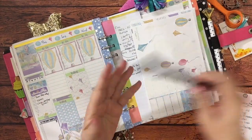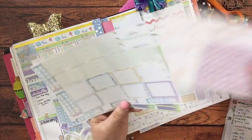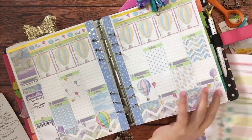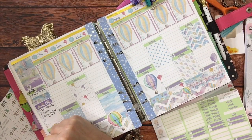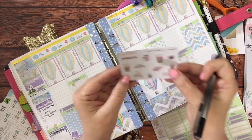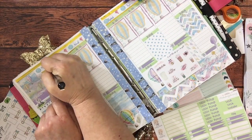Hey guys, we're back for the plan-as-I-go for May 15th through May 21st. I am using the Up Up and Away kit to complete this week, showing you how my week went last week — oh, it was a wild one. I'm just taking my printables out that I use, going through marking off what I did do. I didn't do any exercise, and I didn't buy any Two Dollar Tuesday stickers — can you believe it? I was in shock too. Then I pulled out a Paper Blush Bar sampler for the coffees.